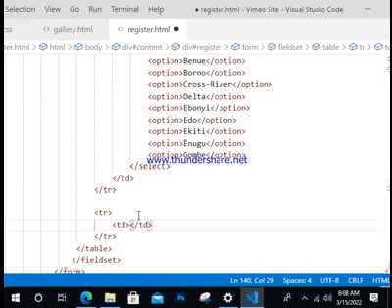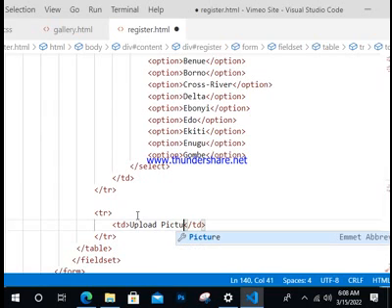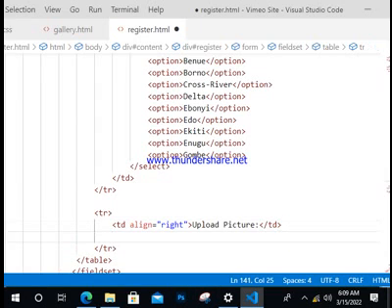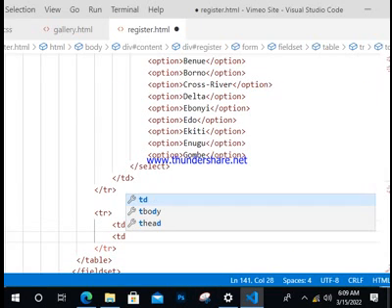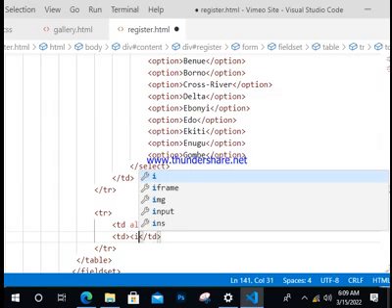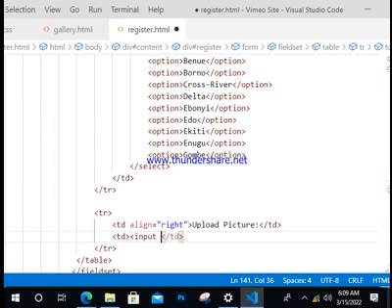So this one is upload picture. For this we use input type file.